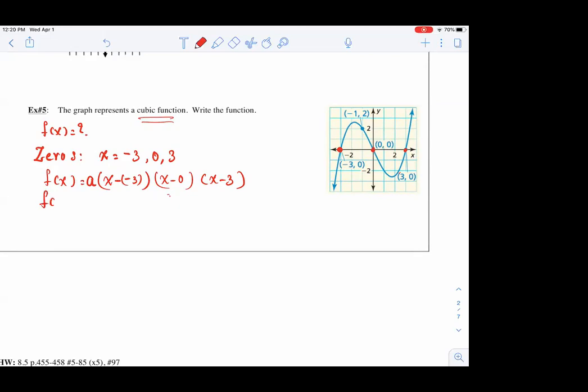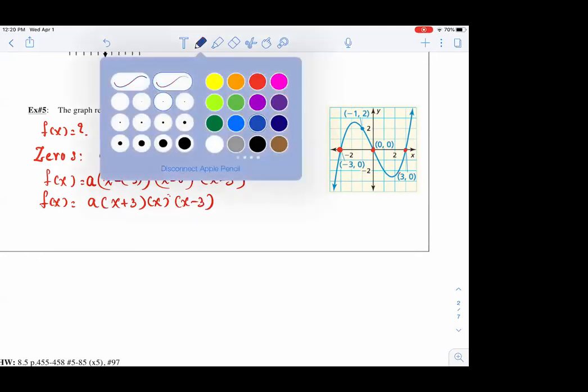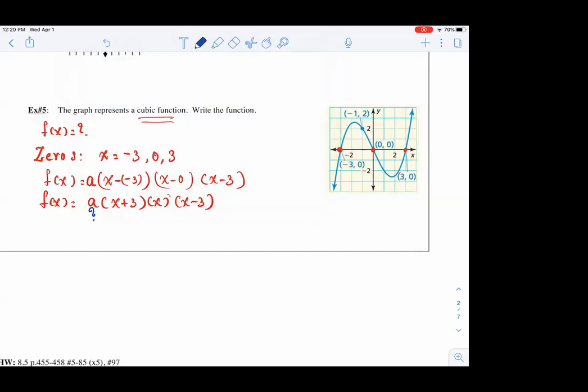So we have f of x is equal to a times x plus 3, this is simply an x, and this is a. Next question is, we don't know what this a is. Can you guys mute? Okay. So then our next goal is to figure out what this a is. Look at the graph one more time. Have you used every point that's given on the graph? No. All right, you see that there is a point right here which we haven't used yet. This point is to find your a.